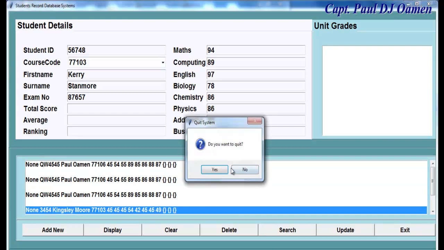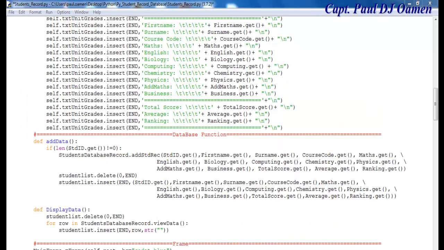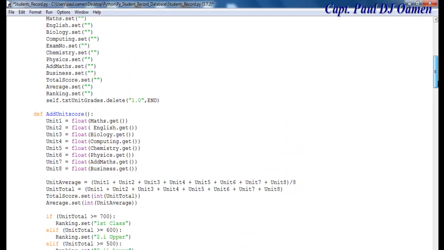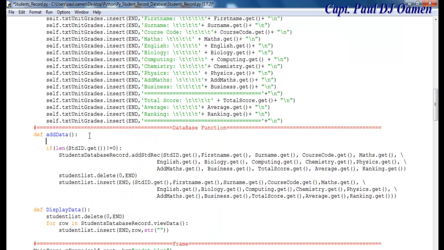I'm going to exit out. A very easy way out would be to call this add unit score, and I'm going to paste add unit score right here.